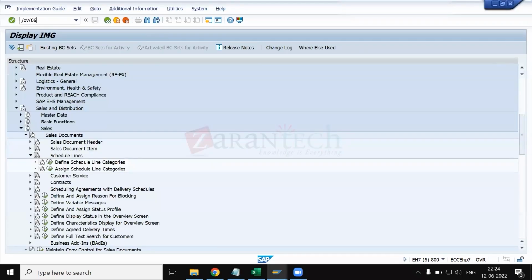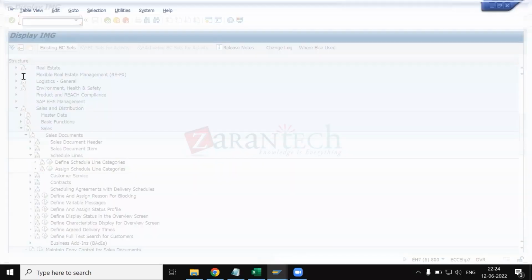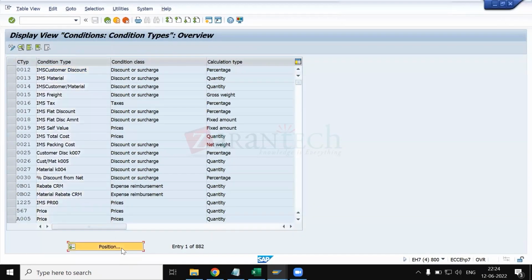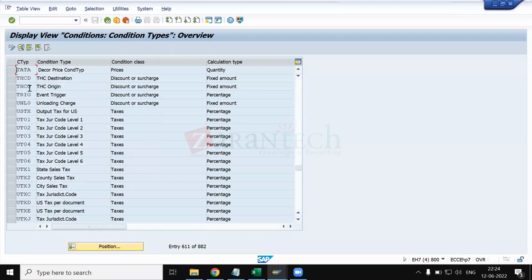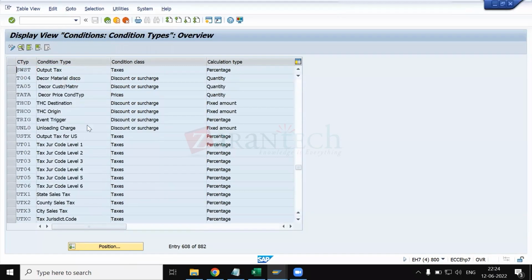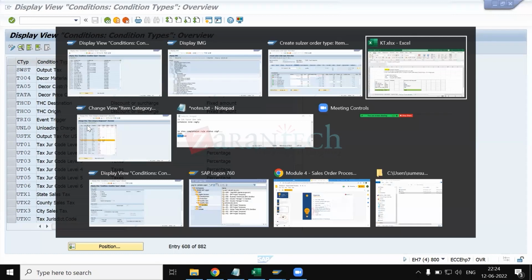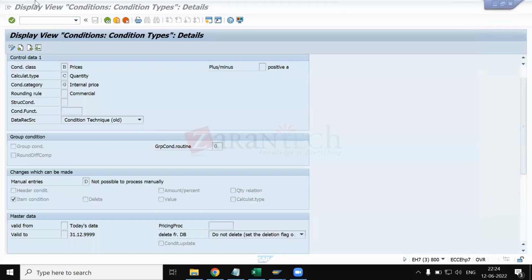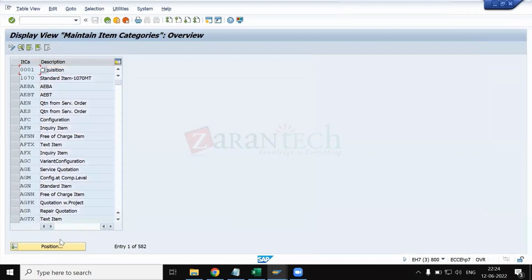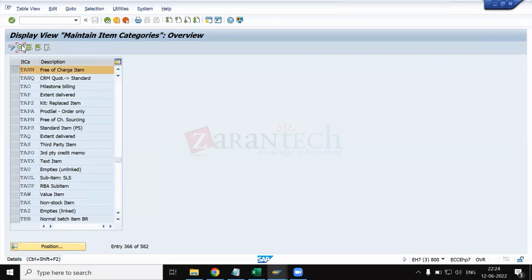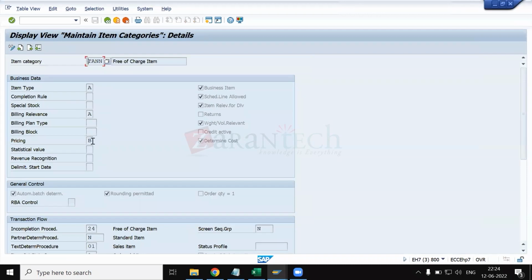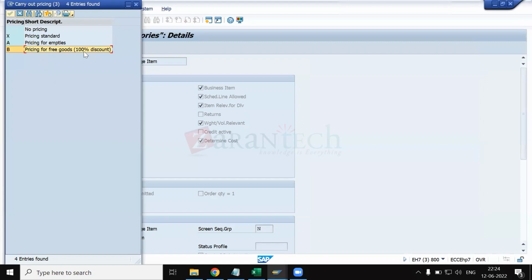I think this is the transaction where we configure the item category TANN. Sorry, I think in the item category itself, I will show you. VOV7, which is for item category with TANN. Now here the configuration check is B, pricing. What does this mean? 100% discount, right?